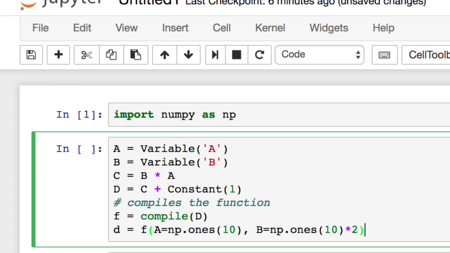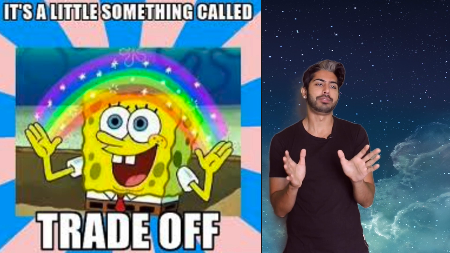If we were to rewrite the same code symbolically, then when c equals b times a is executed, no computation occurs at that line. Instead these operations generate a computation or symbolic graph. And then we can convert the graph into a function that can be called via the compile step. So computation happens as the last step in the code. Both styles have their trade-offs.